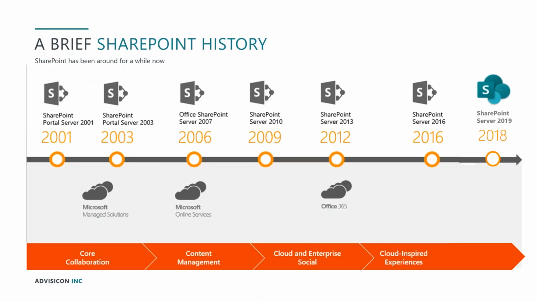SharePoint itself has been around for quite some time now. As you can see, the first official version was launched in 2001 as a server product, and then over the course of the last couple of decades, it's gradually been expanding and improving. Right around that 2012 time frame is about when Microsoft started releasing more of the cloud-based Office 365 services and folded SharePoint into a lot of those online services.